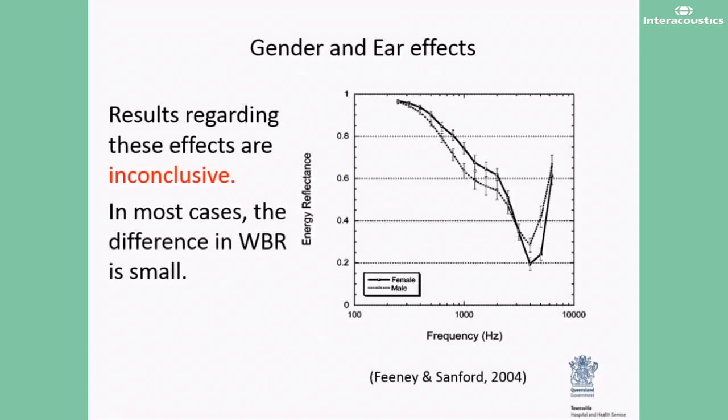To date, studies have not provided convincing evidence on the effect of gender on wideband absorbance. Few studies have reported small differences between males and females. In young adults, women have been reported to have low absorbance in low to mid frequencies, but higher absorbance at 4000 Hz than men. And even in infants, wideband absorbance has been reported to be low for males at frequencies less than 2000 Hz. However, quite a few studies have not shown gender effects on wideband absorbance. Hence, the gender effect on wideband absorbance is quite inconclusive, and definitely not significant clinically.